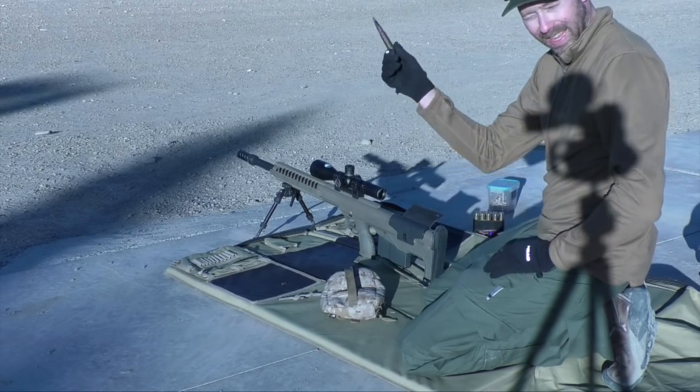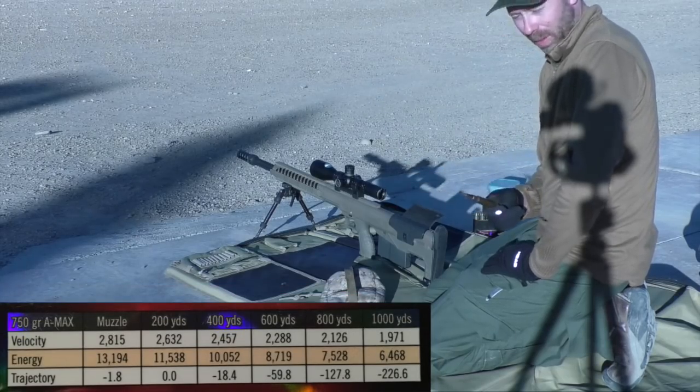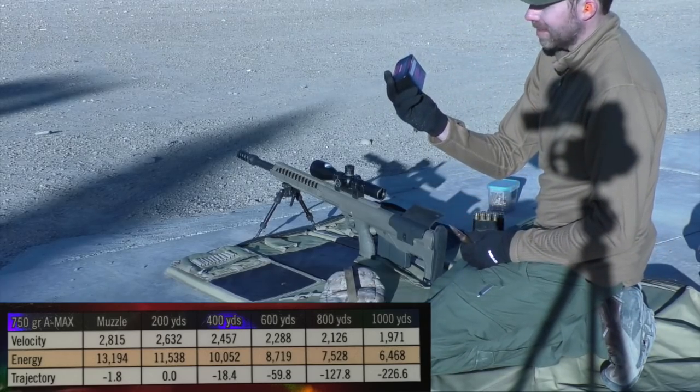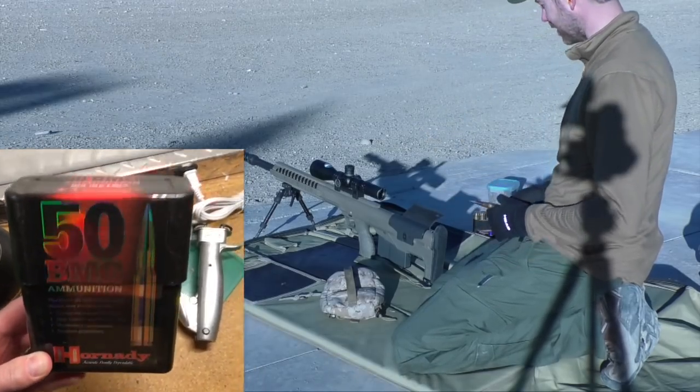So this is going to be hitting at 1,000 yards with about 6,500 foot-pounds of energy. At the muzzle, you're about 12,000? Yeah, about 12. 13,200 foot-pounds of energy at the muzzle, so pretty intense. So let's give this a shot.